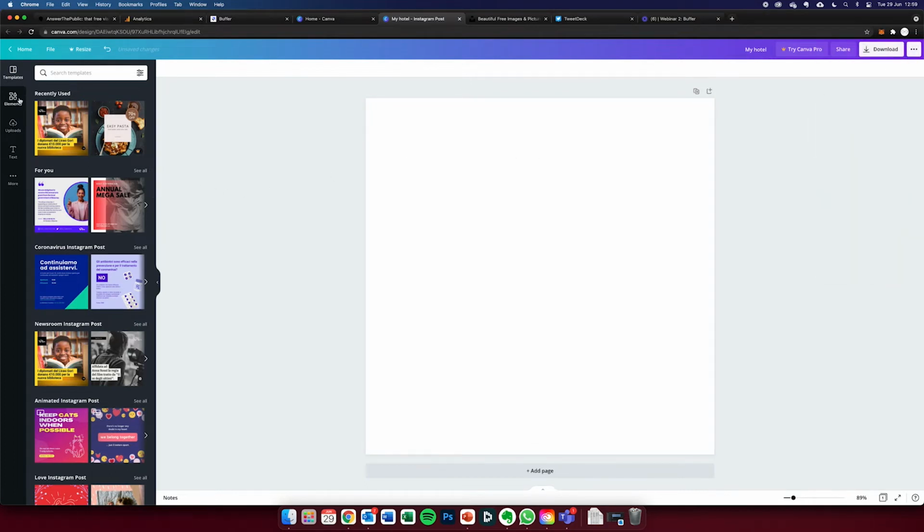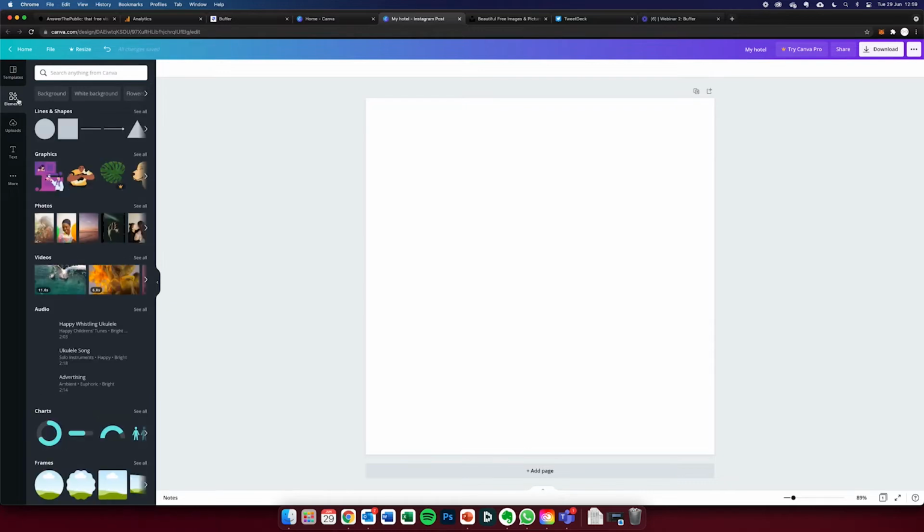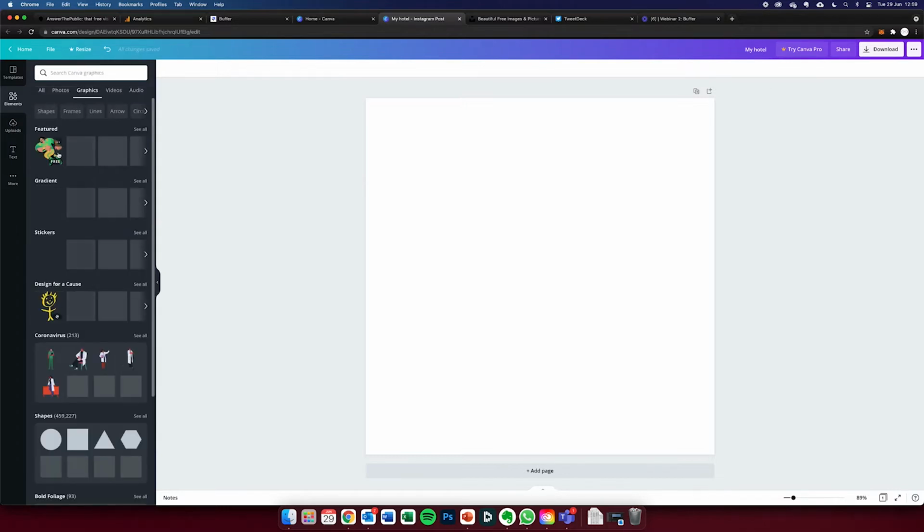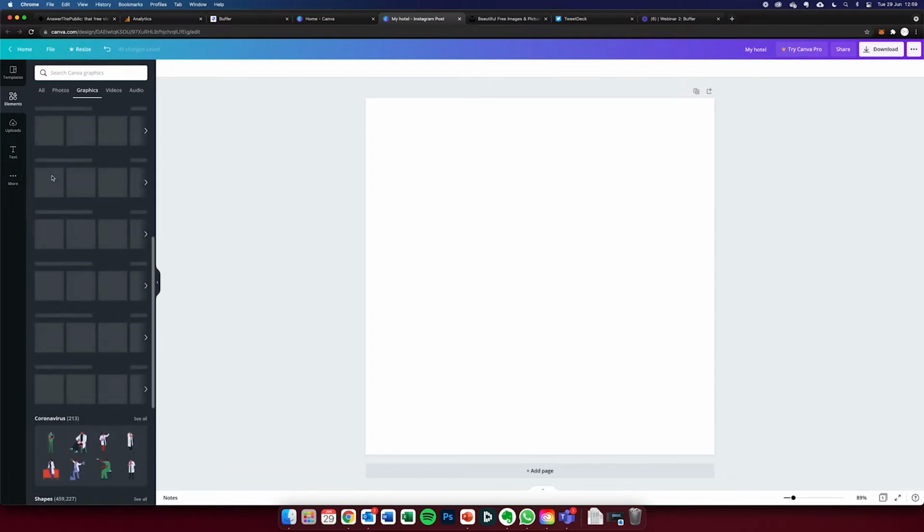So we've got the templates. Then under elements, we've got lots of different elements to use. We've got things like simple lines and shapes. We've got graphics, whether it's coronavirus related or design or stickers and gradients and all that sort of stuff, lots and lots of things to use.